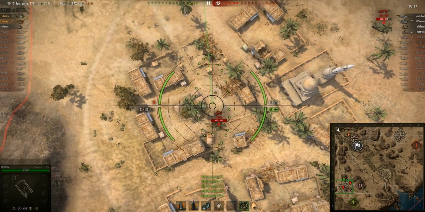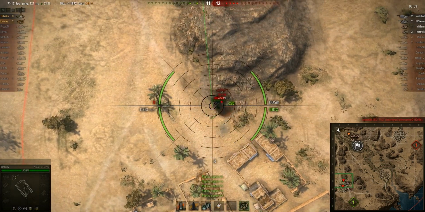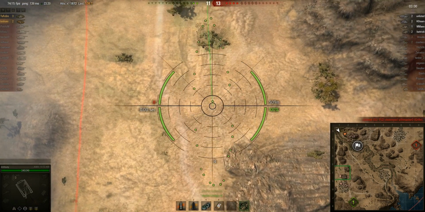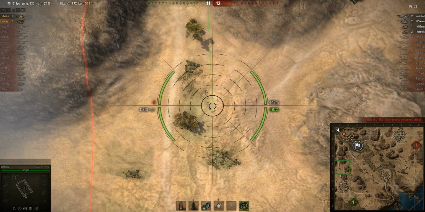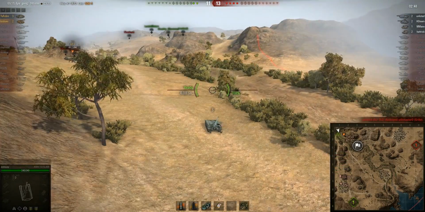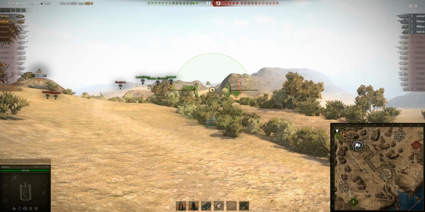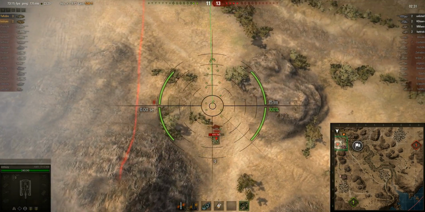By paying attention to my mini map, I knew when it was time to bail and move over, and I was able to get into a position where I've got Tofu in front of me. I'm going to move into some bushes here in a second. You'll see me take advantage again of my camo skill and my camo net. And then it's just patience is a virtue here.